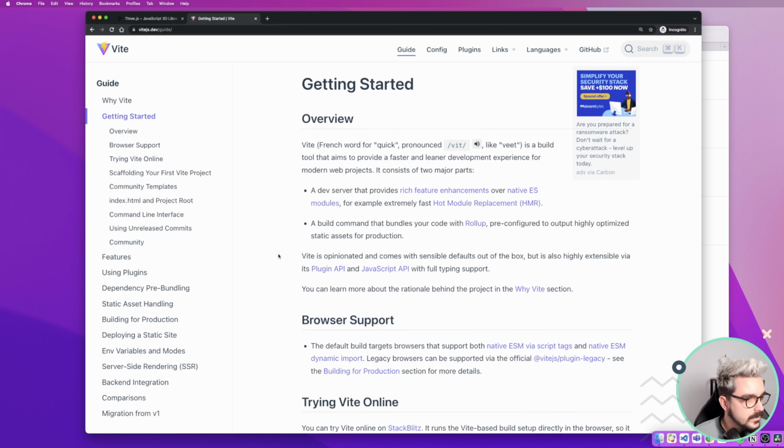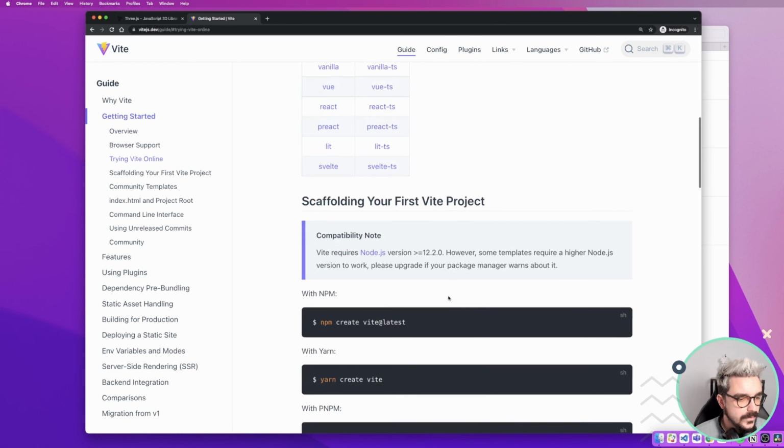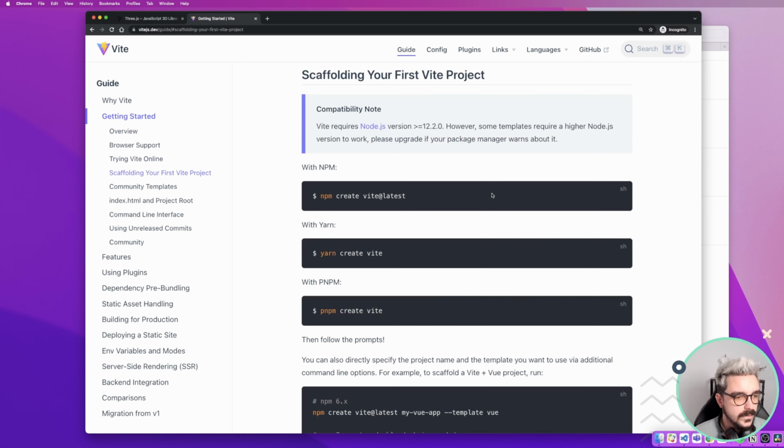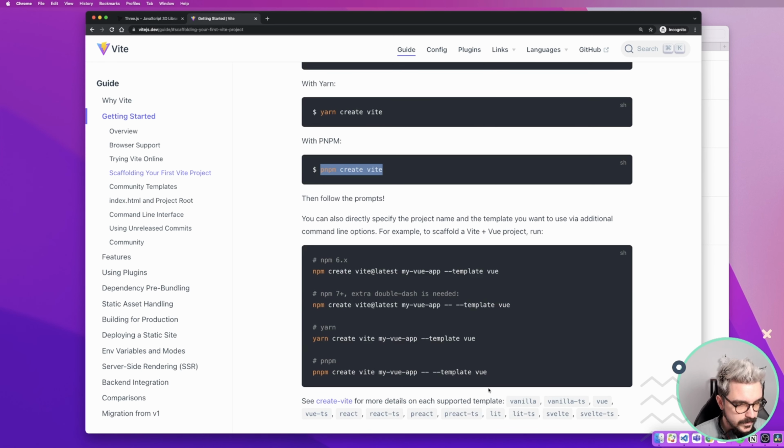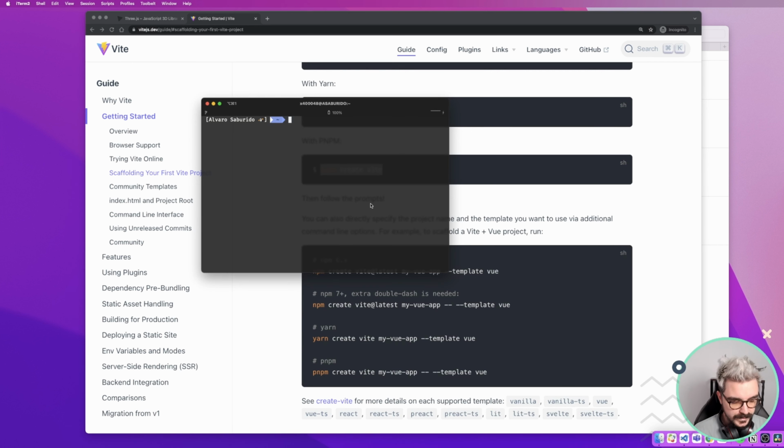Here we are going to go, as always, to our scaffolding of a Vite project. I'm gonna use the pnpm command, and actually I'm going to create a vanilla TS project. So let's open the terminal.